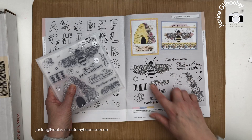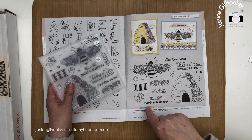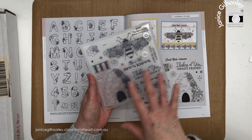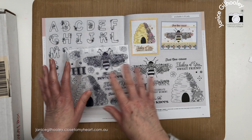You can see I have the July stamp of the month. You can purchase it for $35.50 if you just want to make a single purchase, but if you are a VIP and you place an $80 order in Australia you can add it to your cart for free. If you're a regular customer with an $80 order you can add it for just $9. It is this price because it is like a D-sized stamp.